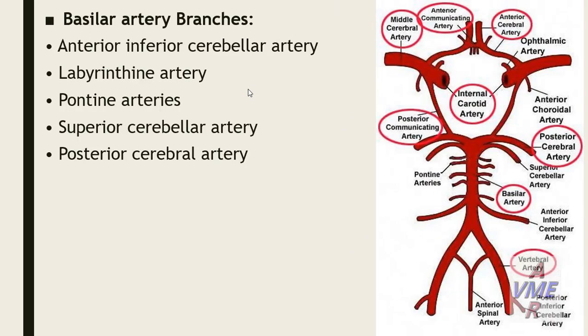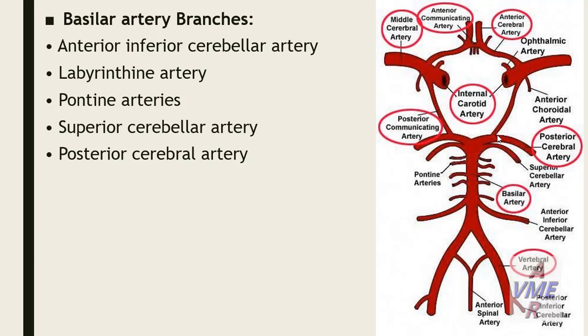So what about the basilar artery? The basilar artery doesn't share in the spinal cord blood supply, but it shares in forming the circle of Willis, and that's really important. When you are clamping the subclavian, you have to assess the circle of Willis. The basilar artery forms at the lower part of the pons by the union of the two vertebral arteries, and gives branches of the anterior inferior cerebellar, labyrinthine, and pontine arteries, the superior cerebellar artery, and the posterior cerebral artery. It then shares in the circle of Willis, which is formed by the anterior communicating artery, the anterior cerebral artery, the internal carotid artery, and the posterior communicating artery.